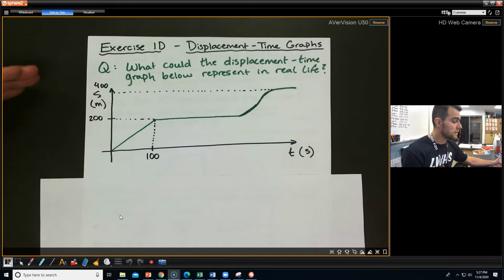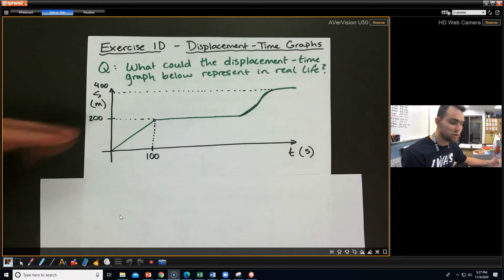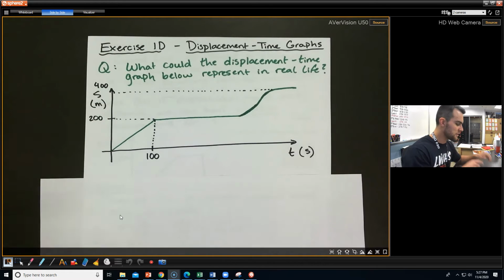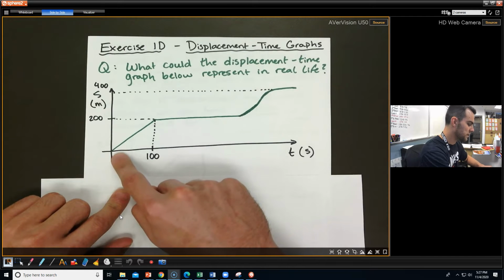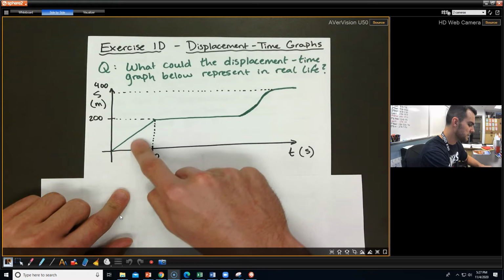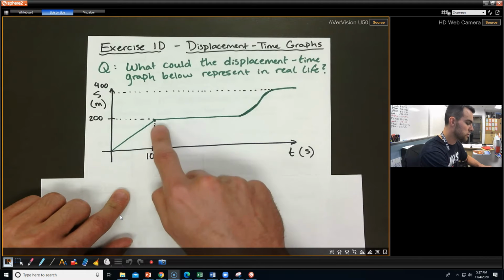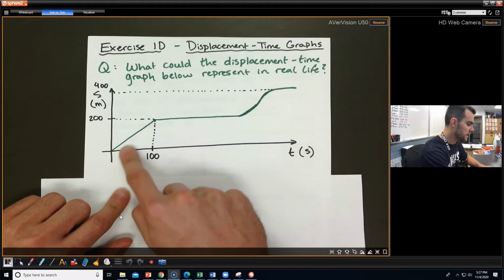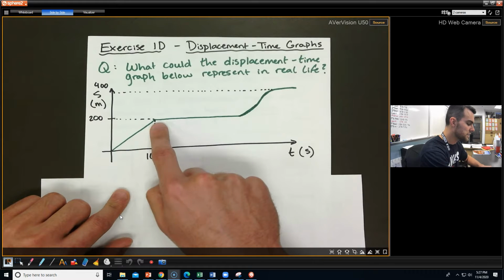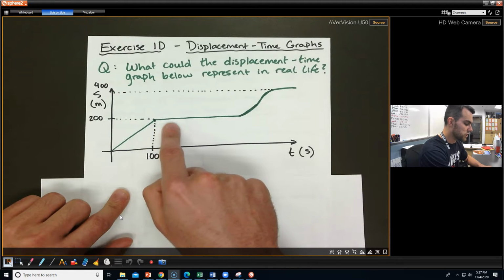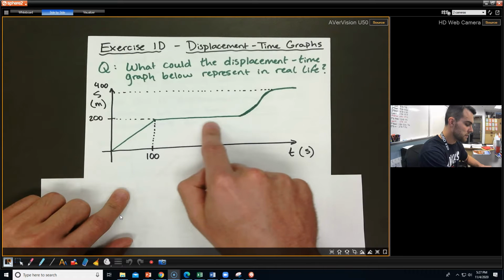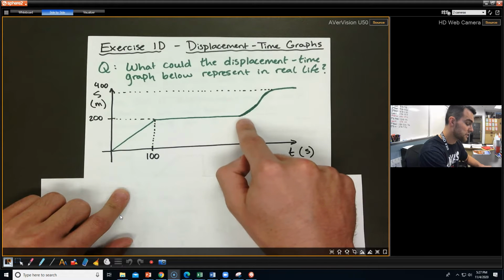By the way, I was actually inspired by one of our students, Emily McNiven, to make this right here. So, let me explain. This is Emily as soon as her first hour ends. As soon as it ends, she starts walking towards my class at a constant rate. Takes her about 100 seconds to go 200 meters, right? And then as soon as she gets to her seat in my class, she stops moving because it is officially nap time. So she is going to sleep. And then right about here, this is where the bell rings.